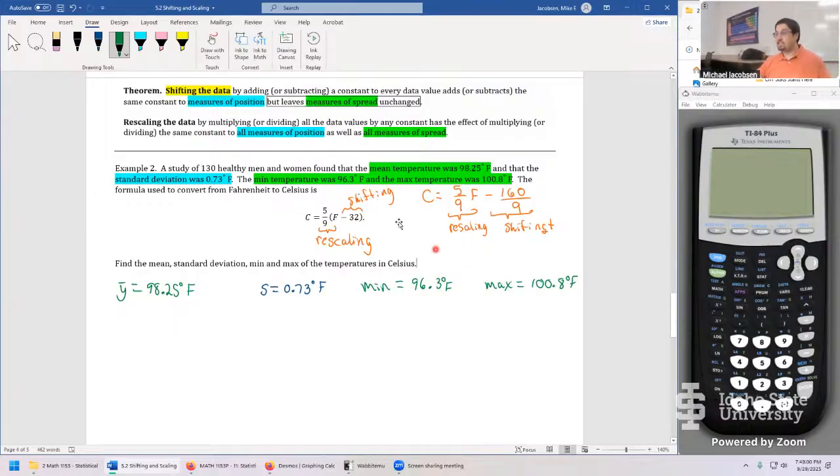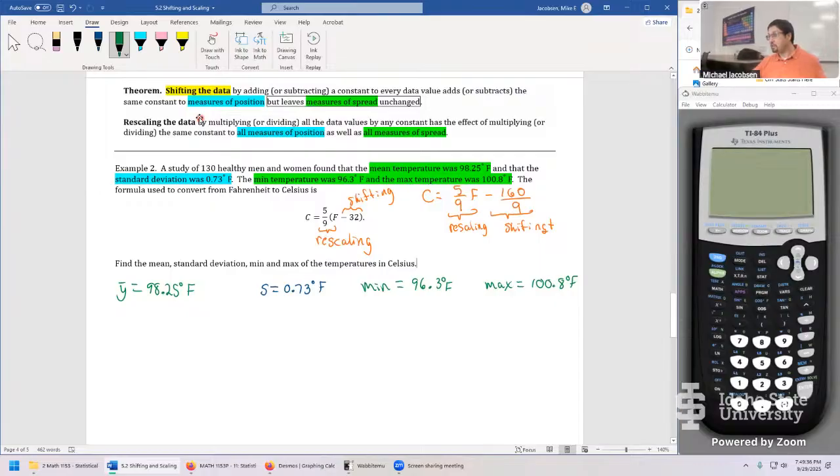Well, if we're going to go to Celsius, this is the fundamental formula. I guess this is the better answer to why we'd want to shift or rescale the data. You might be publishing in a journal that just wants Celsius as opposed to Fahrenheit. If all your values are in Fahrenheit, then we have to make these computations happen. So everything that is a measure of spread, doesn't matter if we've rescaled or we've shifted the data, we have to do the same with shifting to all measures of position.